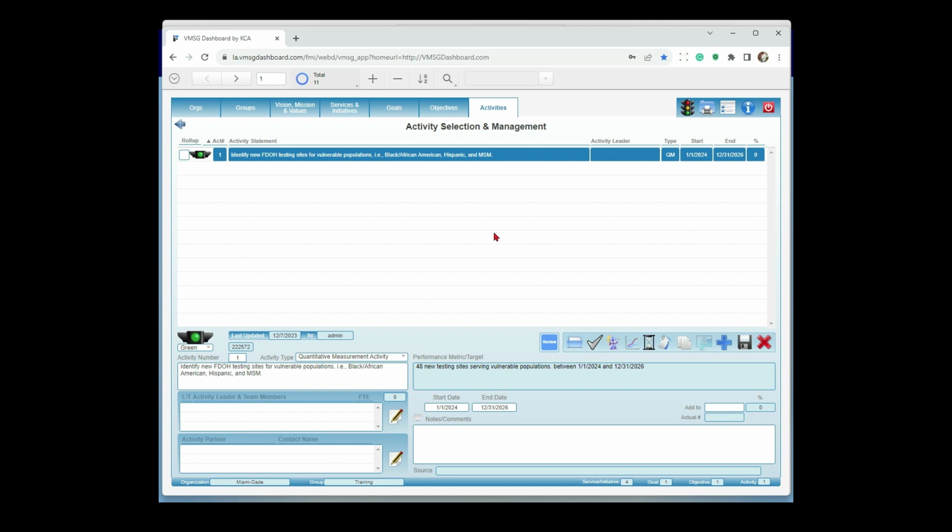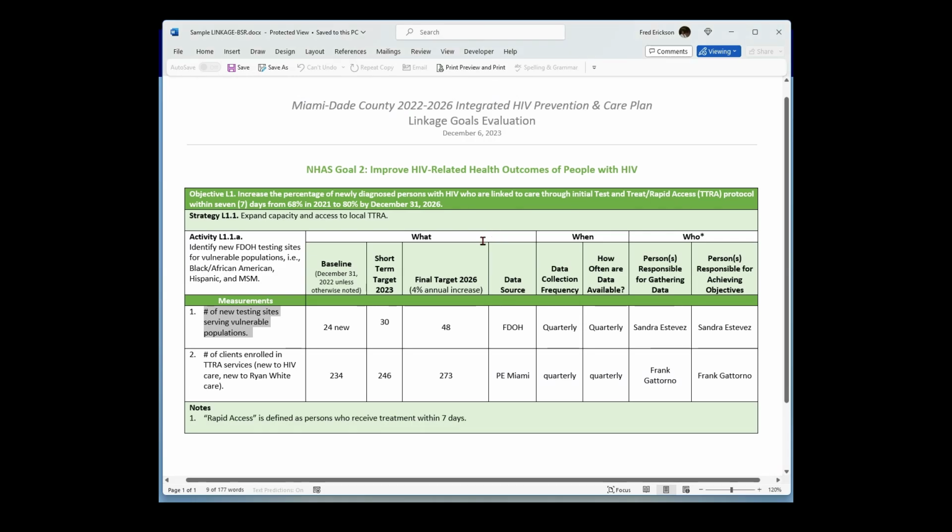Hey, Fred. So what we did for the EHE plan is that we actually made the activity section in VMSG. We entered the measurements. That's what we did for EHE. So I slightly changed that, or I guess that's how I was instructed while we were discussing this at the beginning with Tallahassee. So in the activity section for VMSG, we put the measurements.